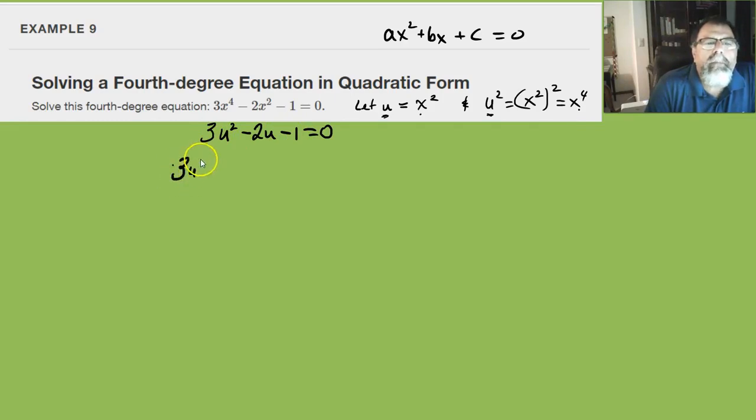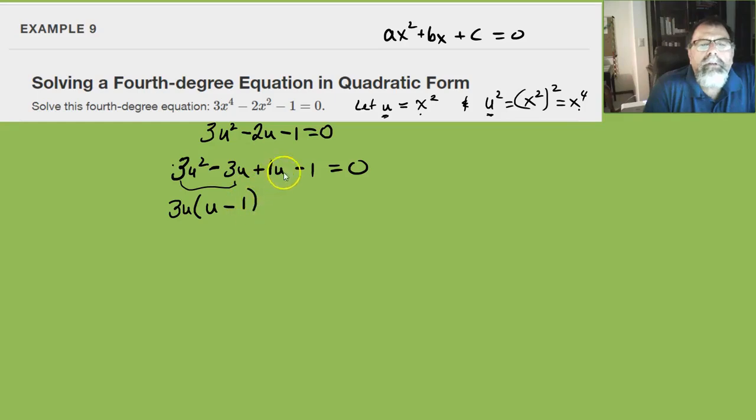So we're going to do our grouping method. So 3 and 1 make 2. So we got 3 and 1u. And we want negative 2. So the bigger one gets the negative. And then this has to be the opposite. We're going to do factor by grouping. We take a 3u out, u minus 1. Here nothing comes out, just take the 1 out. The parentheses match, so we factor out the parenthesis. And we have 3u plus 1 left over.